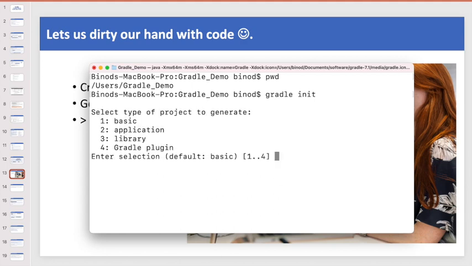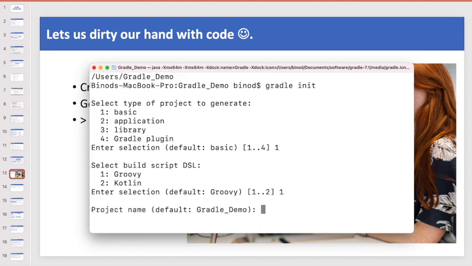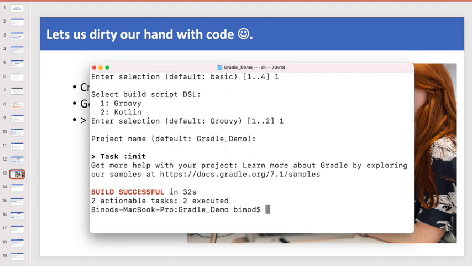You can just choose basic, give 1, and which language you want to use for the DSL, for writing the build scripting. I want to go for Groovy, put 1. And what is the project name? This is the core project, the main project. As my folder name is Gradle_demo, if you hit enter, it will take gradle demo, or you can give any name. For the time being, I am just pressing enter.